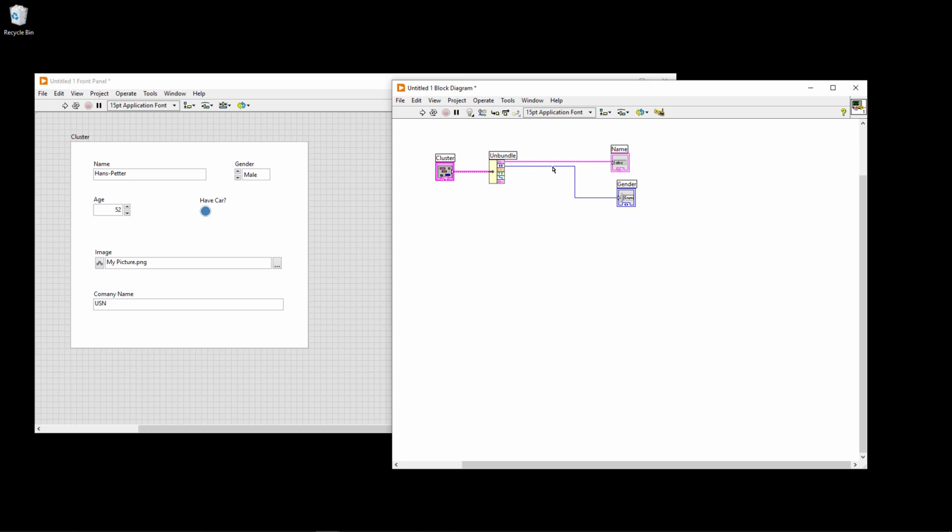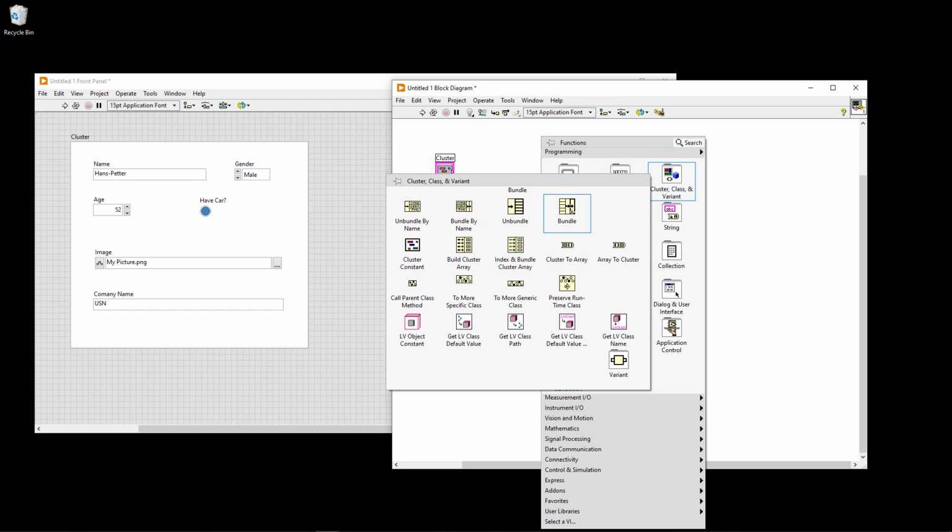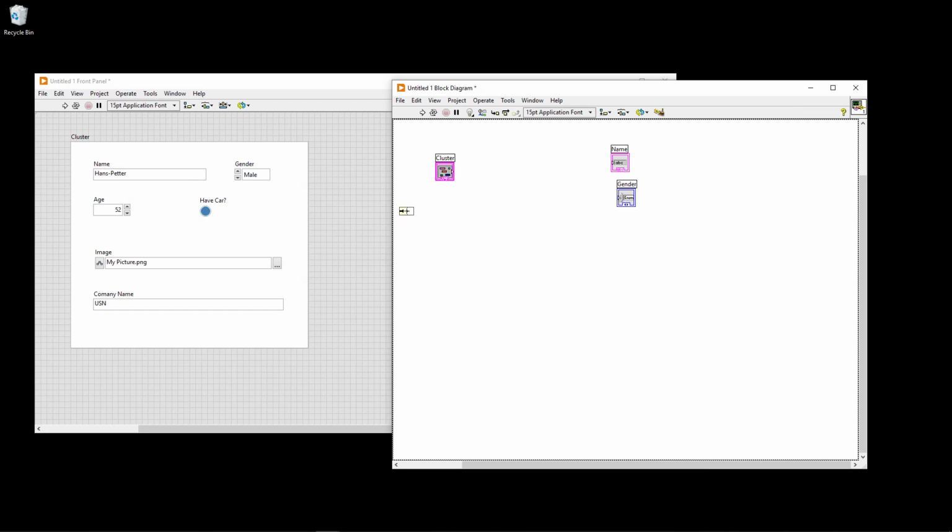So let's change this unbundle and use unbundle by name instead. Then I just right click, select unbundle by name, and then I wire this one to the cluster like this. You see the different items pop up with their respective name.